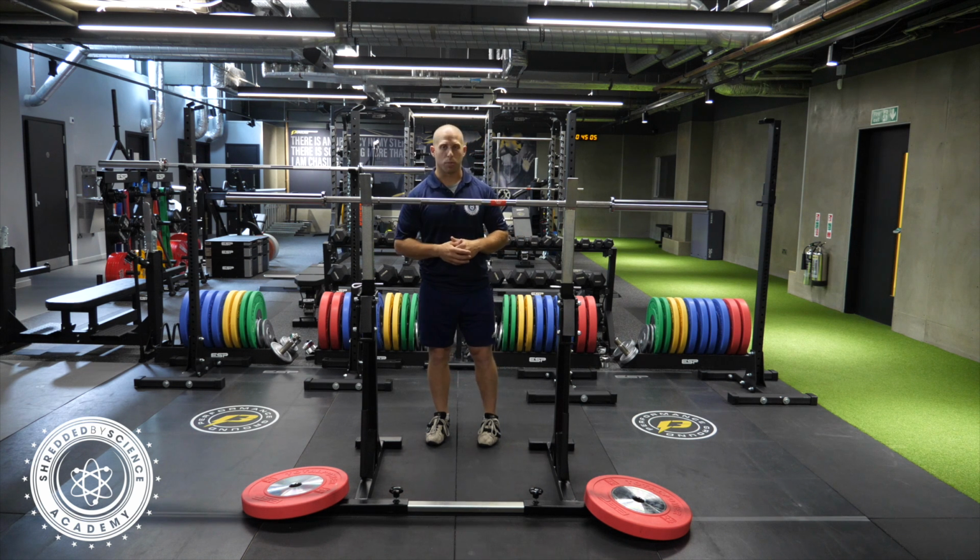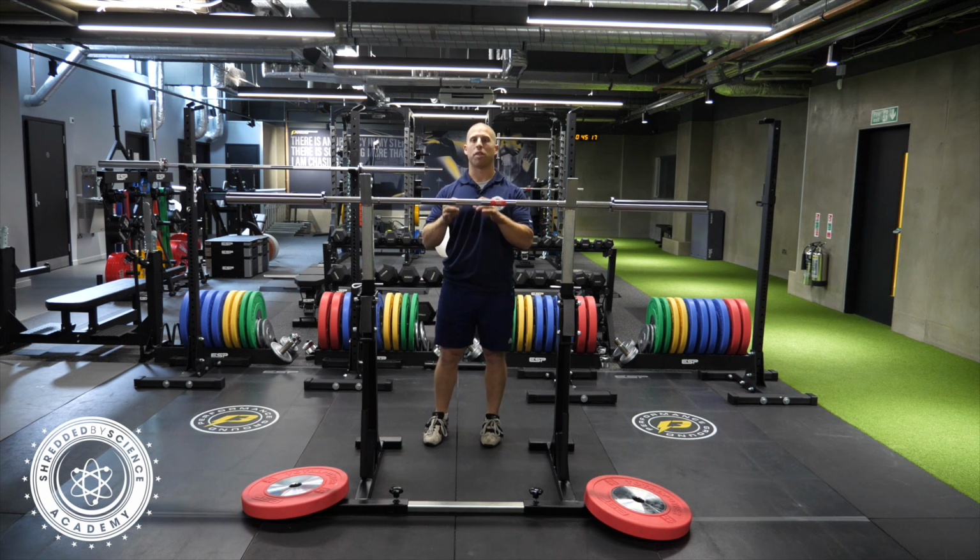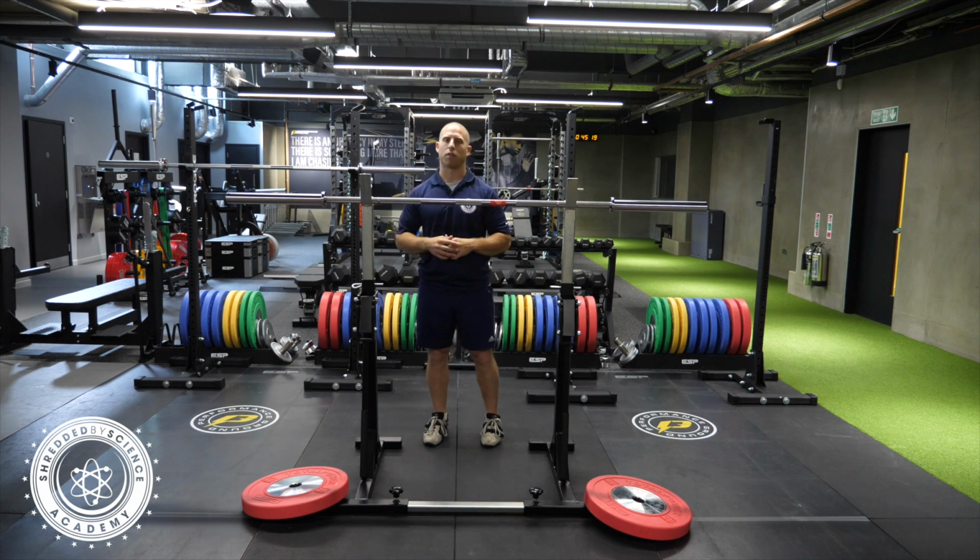I want to talk about some troubleshooting, meaning we're going to go over some basic stance positions, but if you have a heavier lifter or a lifter with different limb lengths, you might have to alter that a little bit. So we'll go through all of those things and we'll get to go at it with the execution before we do the bench press and the deadlift later on.